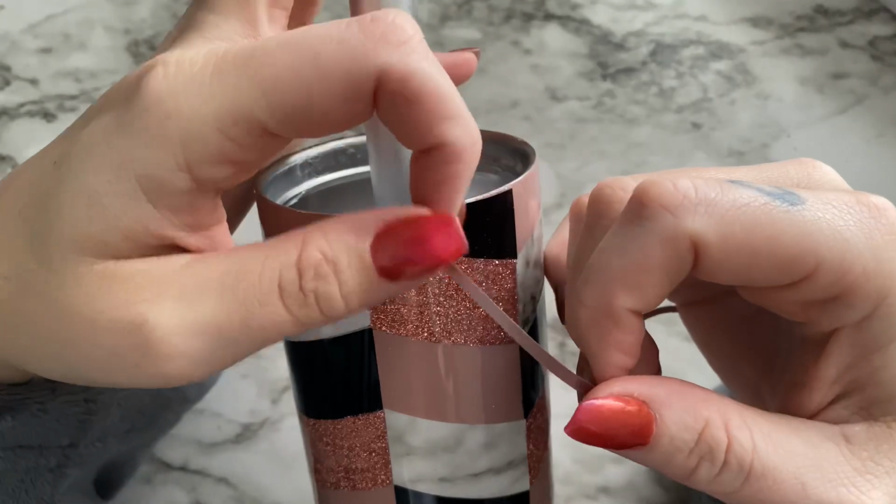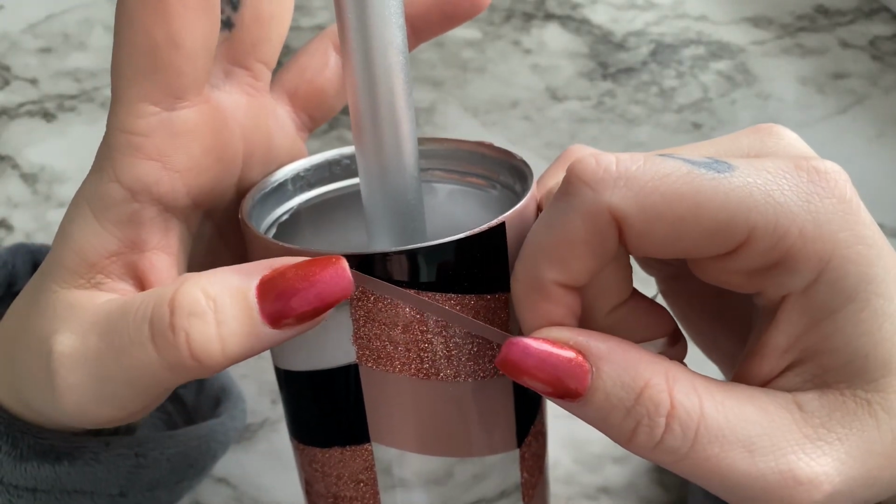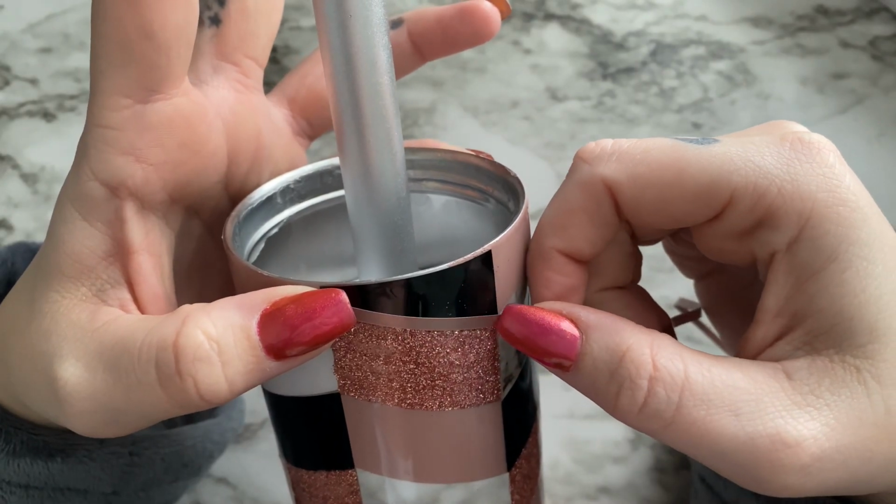For these small lines, I just put it on there and then I use my X-Acto knife and cut it off where it ends.